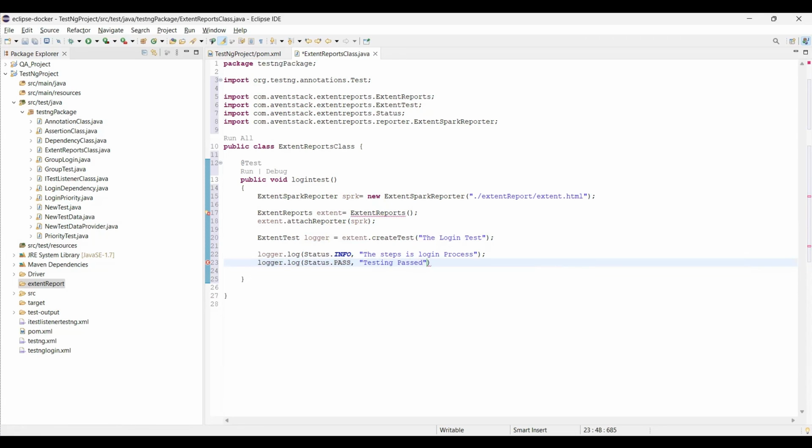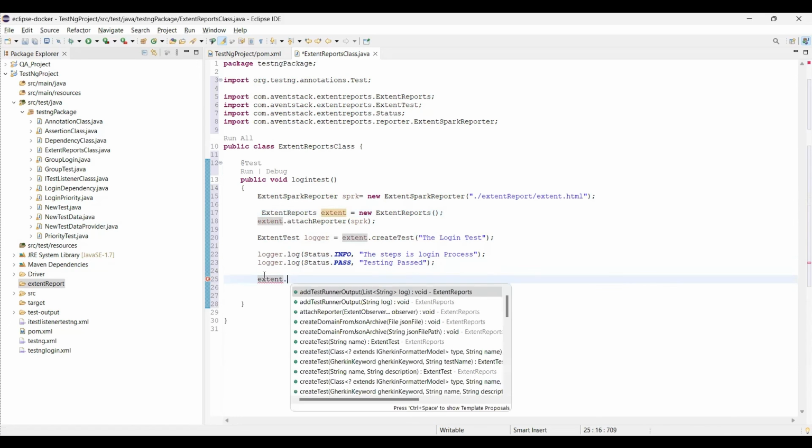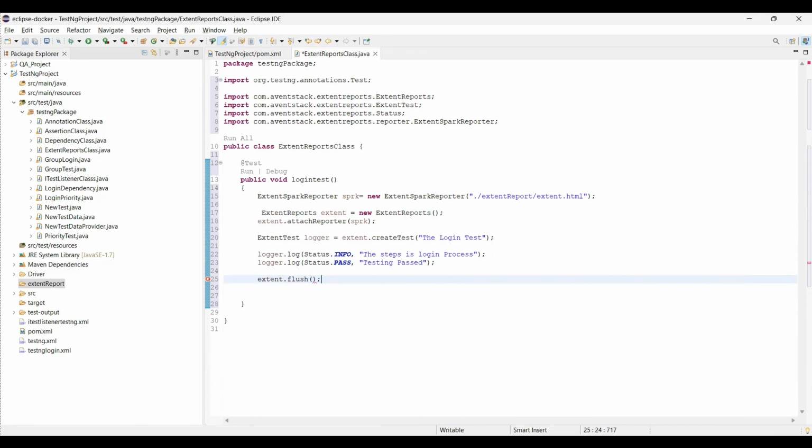So in this status, basically we pass the status of that test case, and at the end we pass the message along with that. That's all. Now once everything is done, at the end you need to pass the flush method. So the complete process will be closed here using extend.flush.